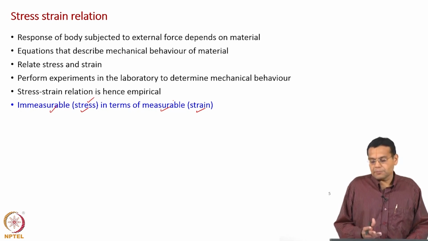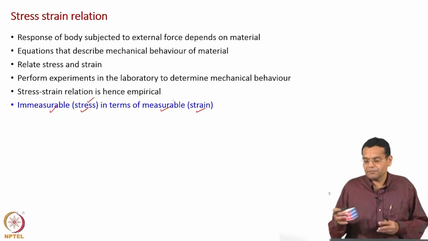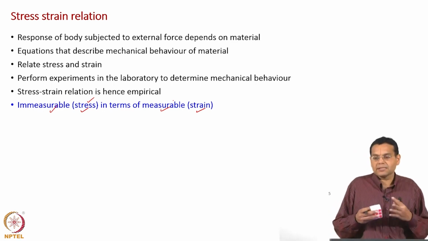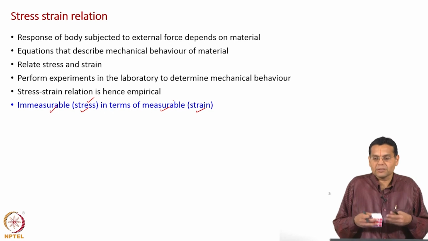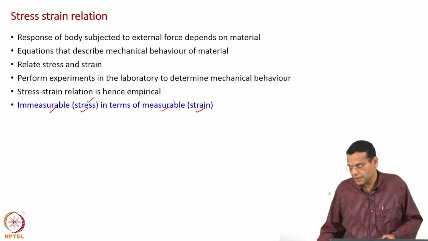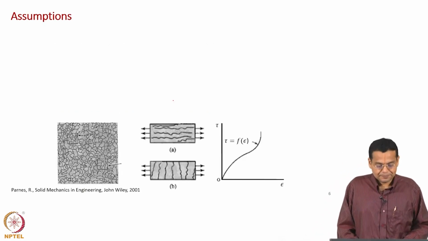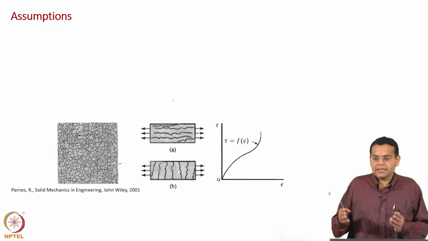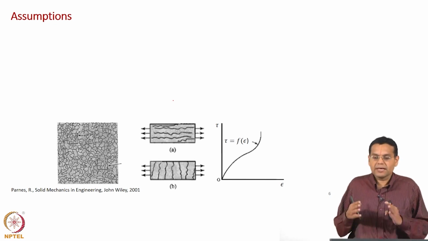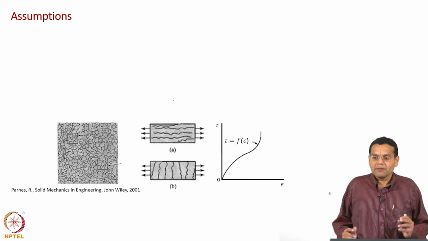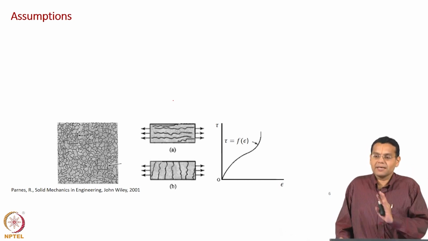Because the response depends on the material: if you take a solid made of steel, it has some response; if it is nylon, some other response; let us say aluminum, it has some other response. So, properties of the material have to be brought in, and that is where we discuss assumptions. Okay. So, what are the assumptions? The stress strain relationship is valid only under this set of assumptions. We never had this restriction when we discussed stress separately and strain separately.